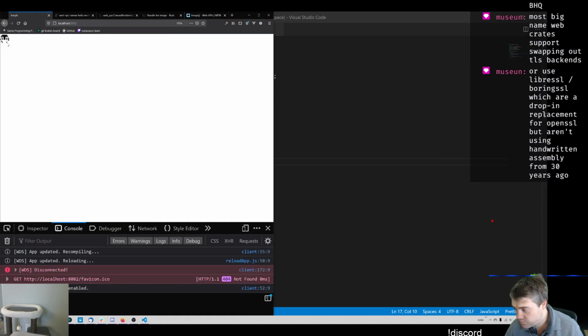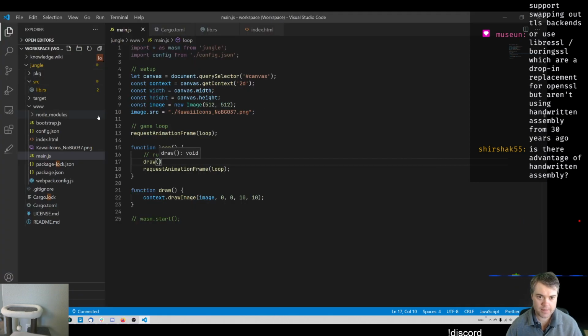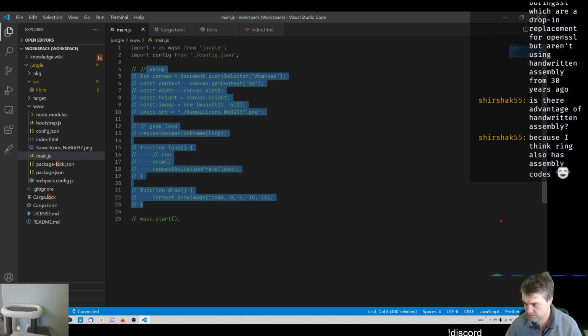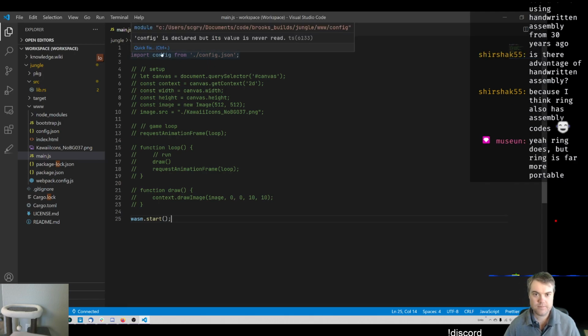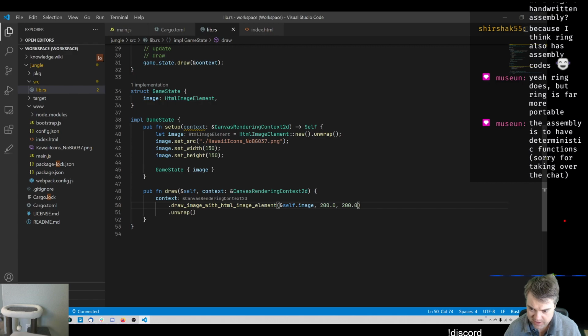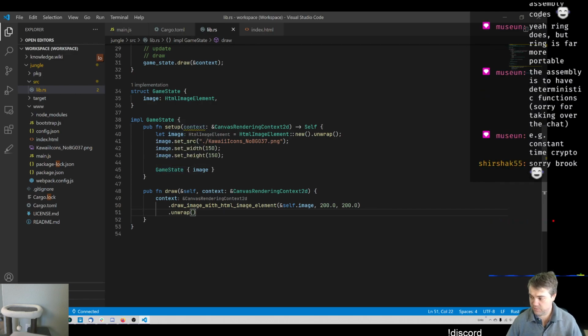There it is. So this is what we're trying to get out of this, is to show something like that. So that's working. That is doing what we expect it to do. So in our draw, we want to draw image with HTML5 element. Is it quitting before this draws? Do I need to make sure that this is in some kind of loop?